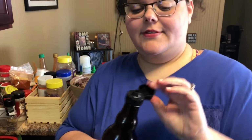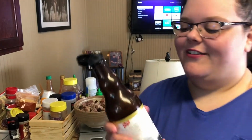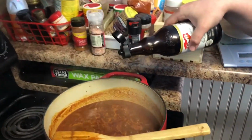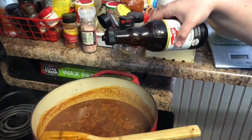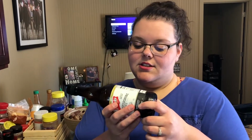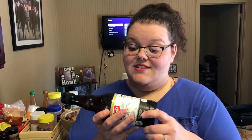We also like to add Worcestershire. I call that W sauce, y'all. Yeah, W sauce, just a few dashes. What Worcestershire sauce does is add kind of an umami flavor. A lot of people don't realize, some people say they don't like sardines, but they actually put anchovies in Worcestershire sauce. Yeah, so it adds a lot of flavor. Who would have thought, right? I'll give it 2 more dashes.